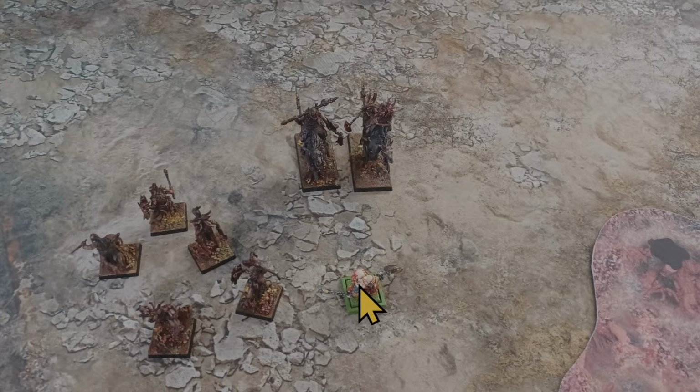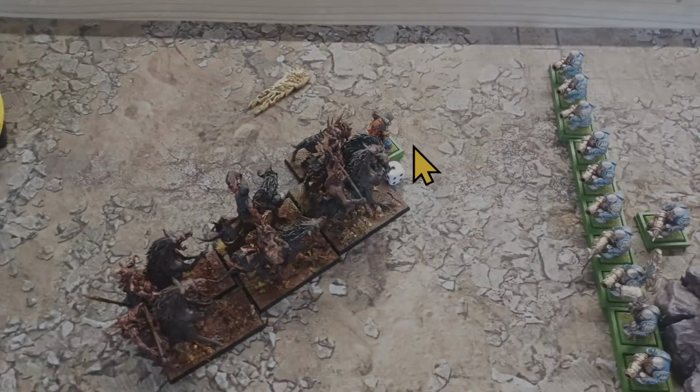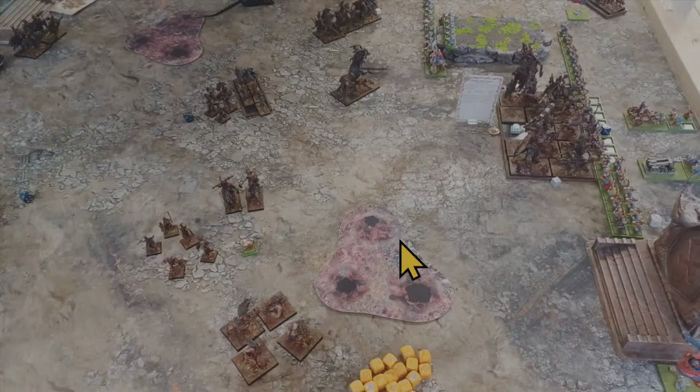So, the Doomseeker over here with the Rune of Swiftness blasts those Knights to pieces with his axes, and then they don't kill him. So that's nice. And up here, this Doomseeker gets wounded, and I don't know if he does anything in retaliation.